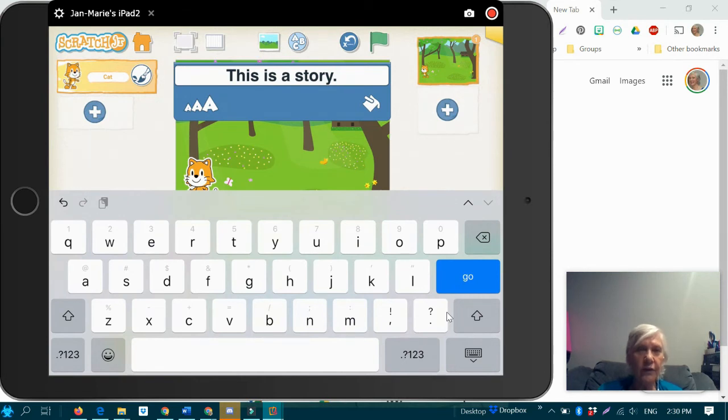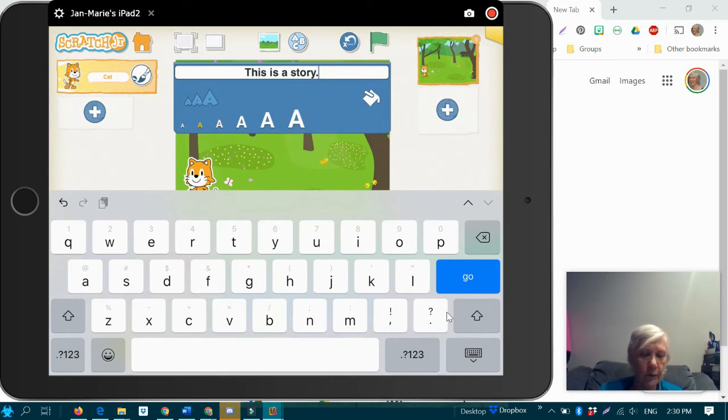However, if you click on the 3 A's, you can then make your text smaller if you wish to, and then you're able to fit in more. If you carried on past the end of the line, then the other text would just not be visible. You won't be able to see it on the screen.